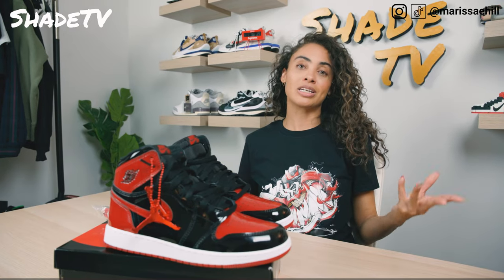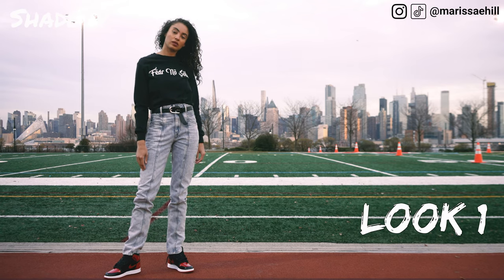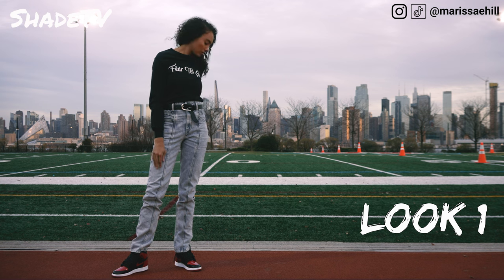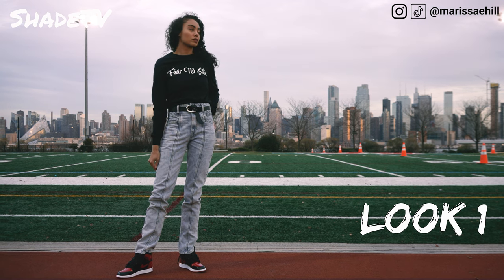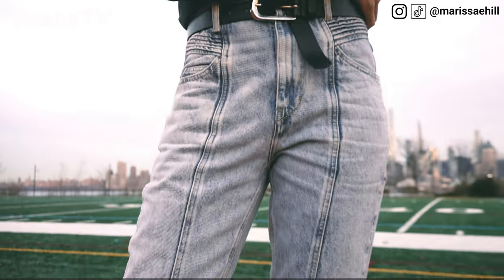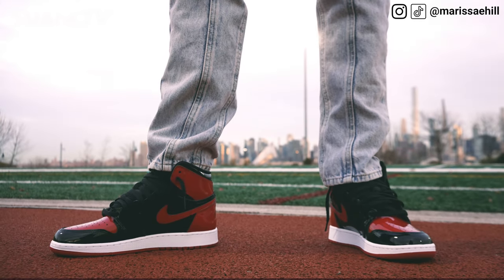For the first look, I did wear one of the Fear No Soul shirts — it was a long sleeve tee in black, and I tucked that into just some nice, simple denim pants. Obviously these look amazing with any kind of denim that you do want to wear. It just really is a statement piece, and I wanted to make my look for the first option just kind of the backdrop, and I really think that these popped quite nicely.